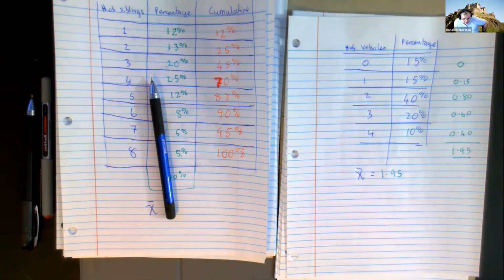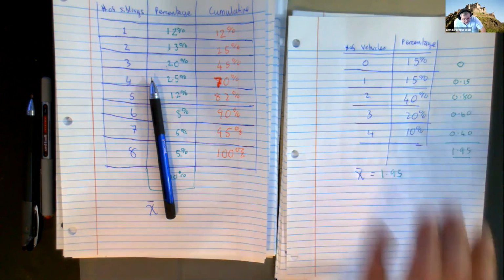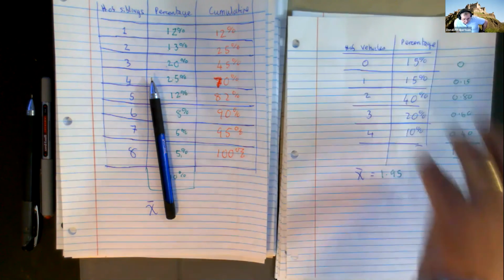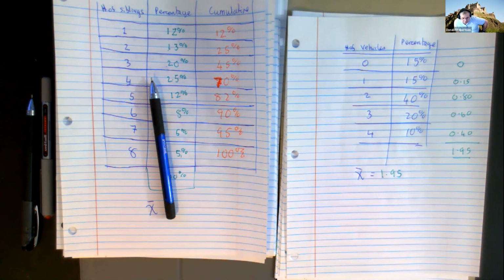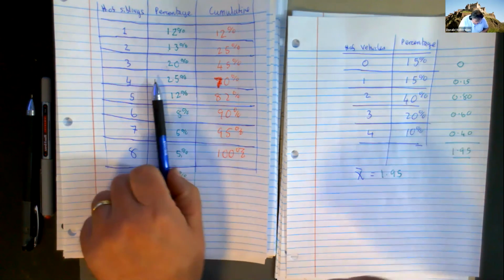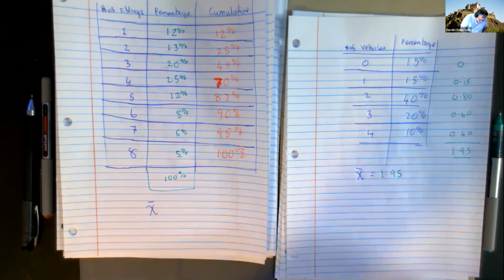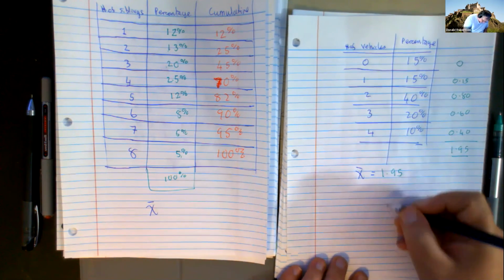Are we good on that, or do you need to see another one? Are we finally happy with these tables and how you get the mean out of them? I need feedback from you lot. I got a good. I'm happy with good. Oh, because sometimes they like to do things differently.